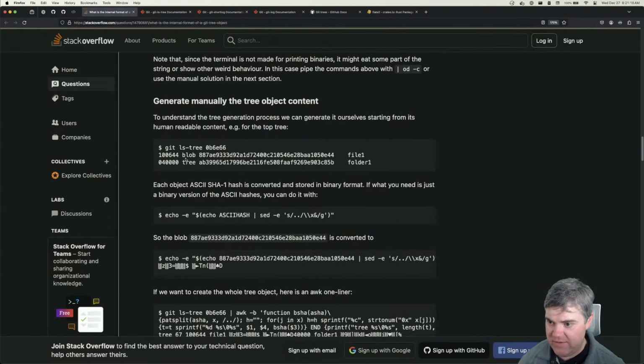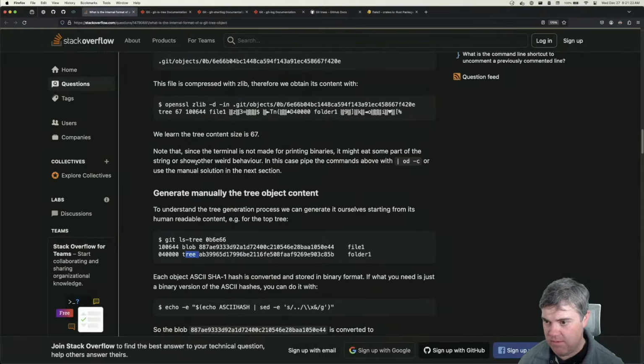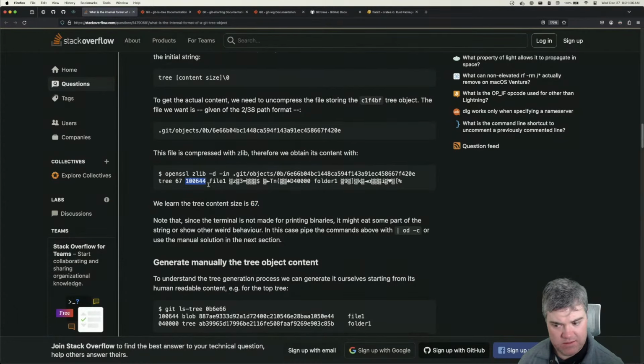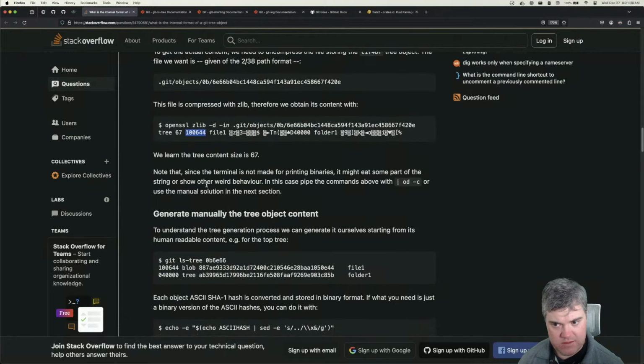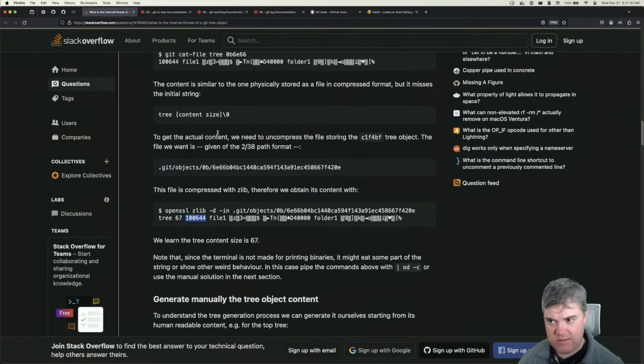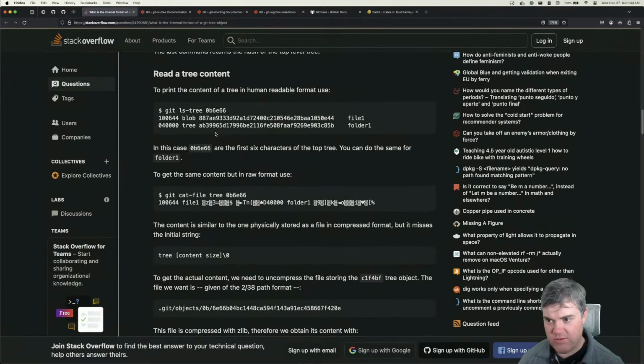Yeah, so we have tree, then the content size, and then something else. I wonder if that's like the actual decompressed thing, like starting with that.